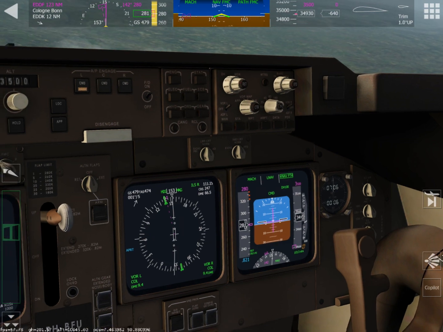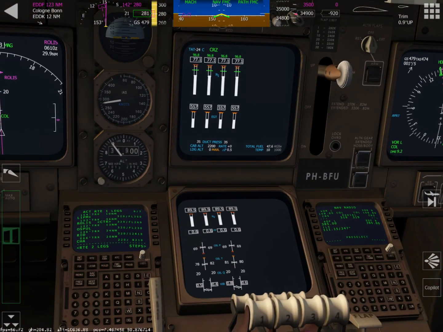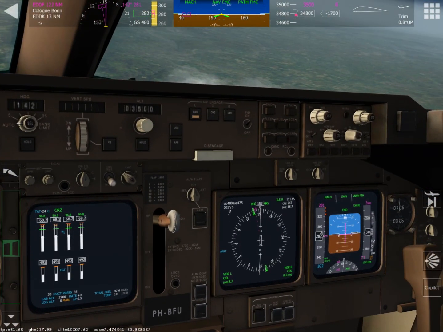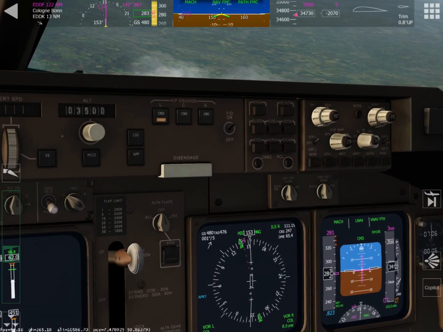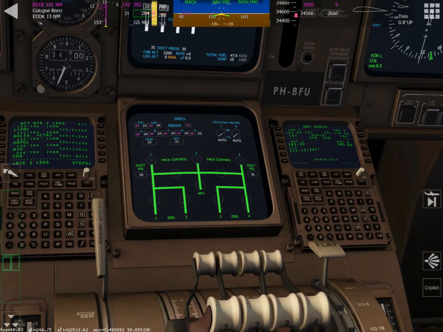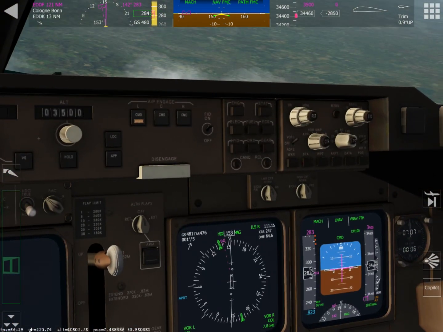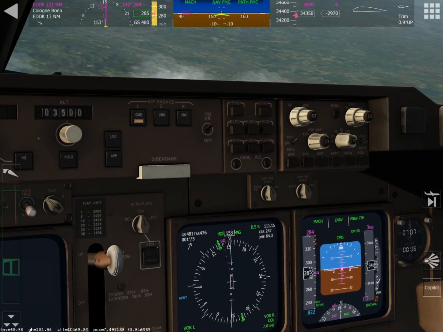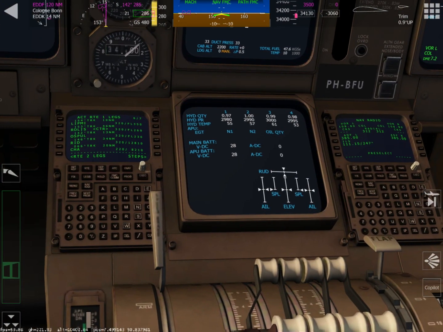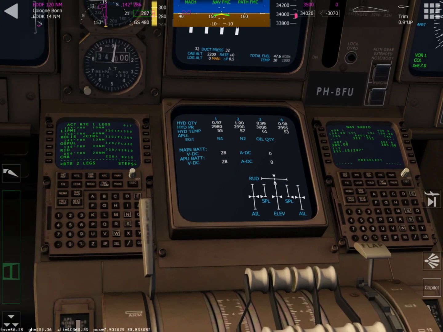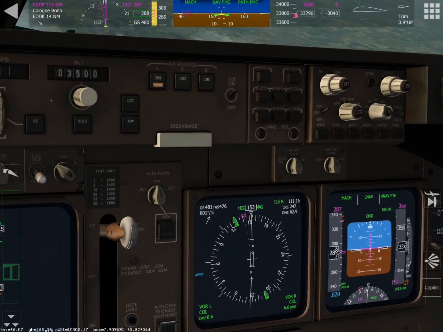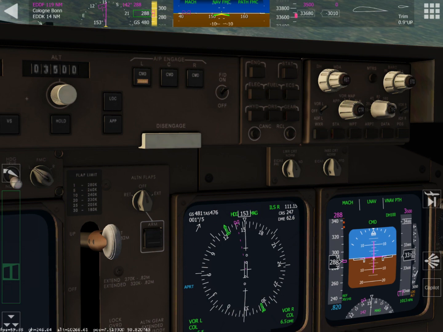This is one of the best simulators I've ever played, especially on a mobile device. I mean, this is an iPad. It's crazy that I don't have this huge super gaming computer where I could play all kinds of crazy simulators, like DCS and X-Plane, and Microsoft Simulator and all that. This is just an iPad, and for what this thing does and at the frame rate, it's pretty impressive. So yeah, that's about it.